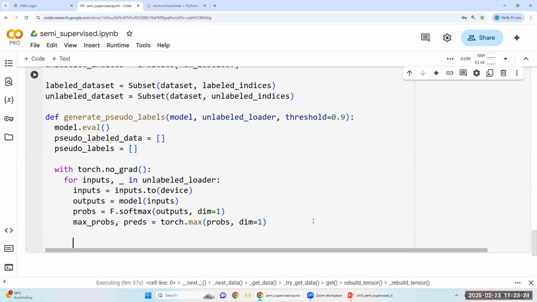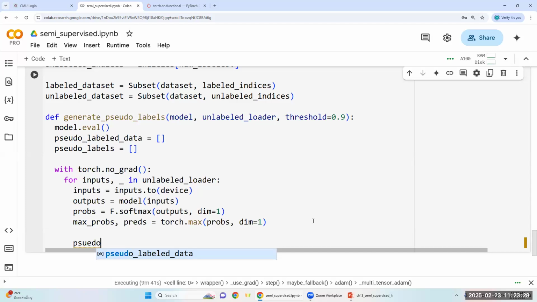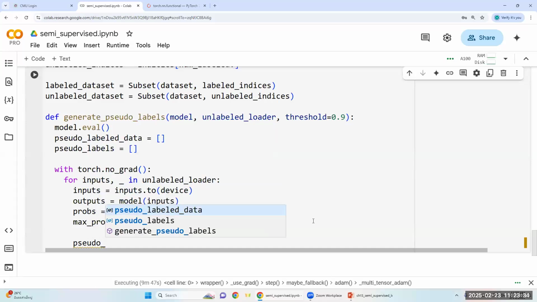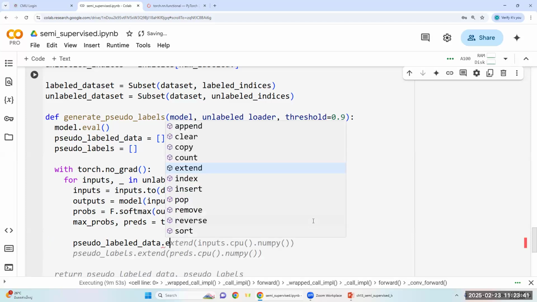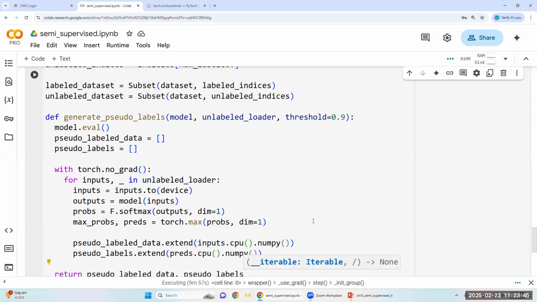And then what you have is pseudo label data dot extend, right?